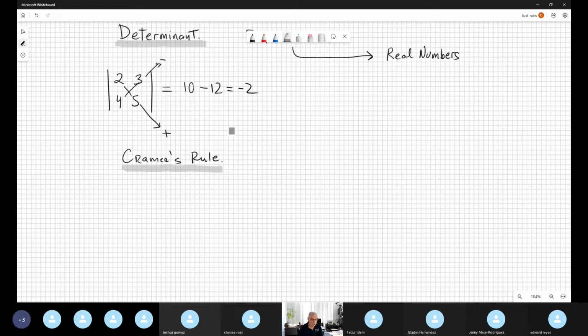Suppose this example. You have a system like that. x minus y plus 4z equals 4. This is my first equation. My second equation is 2x plus z, so y is missing, equals 0. Equation 2. And the third equation is minus x plus y minus 4z equals negative 8.